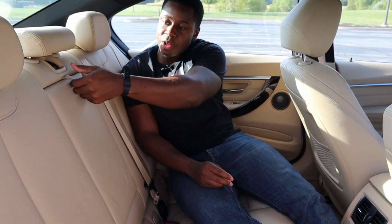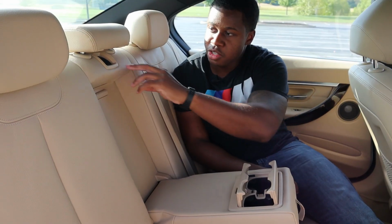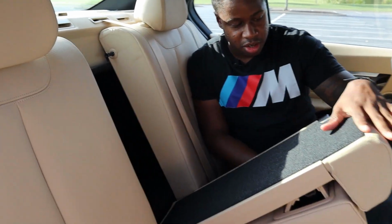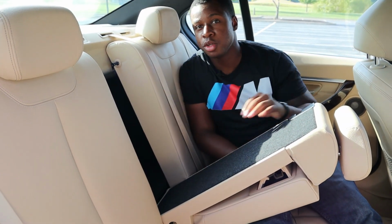But that's not all. You pull this down, hit this little ejecto-cedo button right there, and you've got 2 more cup holders. And then also a cool thing, if you push this other ejecto-cedo button right here, it puts this seat down, and now you can actually get access to your rear cargo compartment. So if you have anyone back there and you need to pass some drinks, you're able to do so.